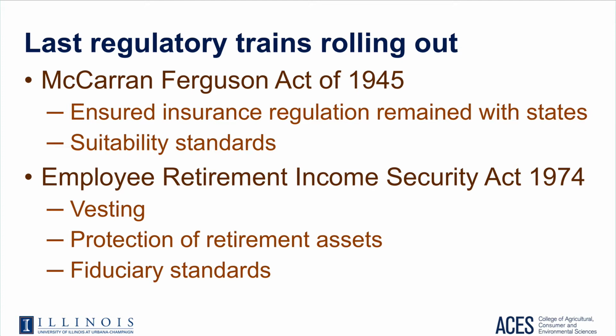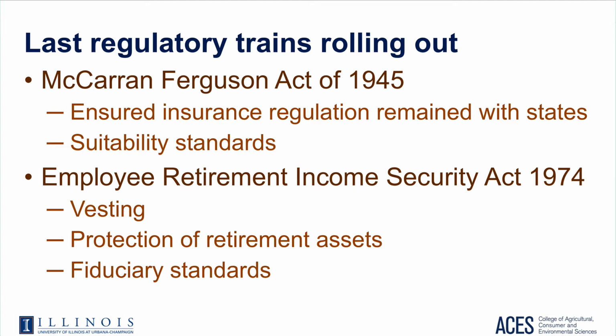Now we have another train leaving the station, ERISA, the Employee Retirement Income Security Act. And ERISA leaves the station in the 1970s with the failure of steel companies, with the failure of Studebaker, with the failure of some big American companies. And it turns out that up through the 1970s, companies would fund their pensions with cash flow. Now, the problem with funding your pension with cash flow is that if your company goes under, the pension stops being paid. So envision you work your entire career for a steel company, and the steel company goes bankrupt. Now you're left without a pension, you're left without income, you're left with nothing. So ERISA comes around initially focusing on pension plans, initially focusing on the duty of care of a company that offered a pension plan, and then that evolved into the defined contribution marketplace as fewer companies offered pensions and more companies went with the 401k model, the DC model. ERISA has fiduciary standards embedded within it.